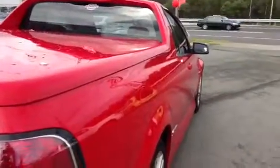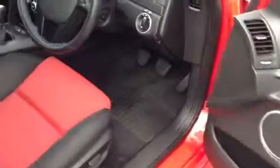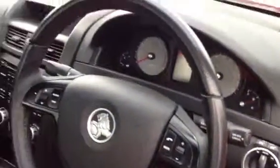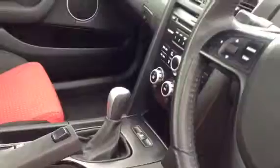On the driver's side of the car, again, up the side of the car, it's nice and neat and nice and straight. There's no dents or scratching or whatnot in the car, which just makes it that little bit more special to buy. You don't want something that's a bit beat up, so it is a nice looking car. Inside this car, you've got the SS interior, which is the red and black seat trims. There are sports buckets in this as well. You've got the SS dashboard, leather wrap steering wheel, leather gear shifter as well. This one does have the 6-speed manual transmission as well, which is a nice little feature.